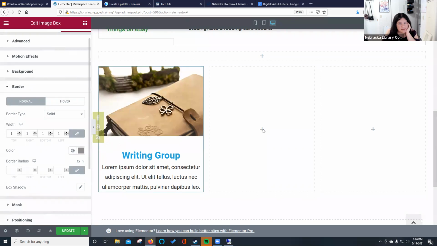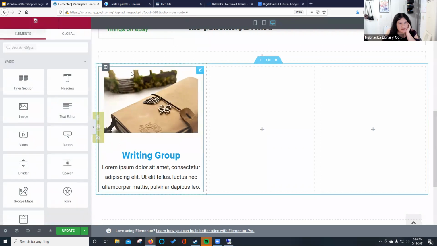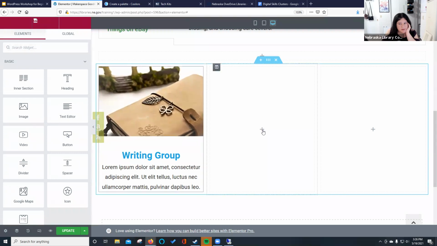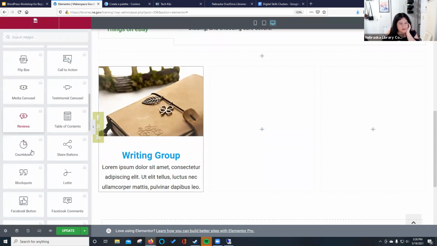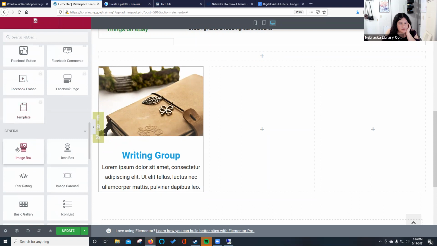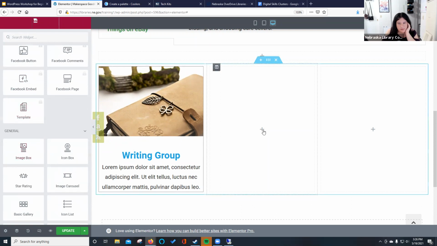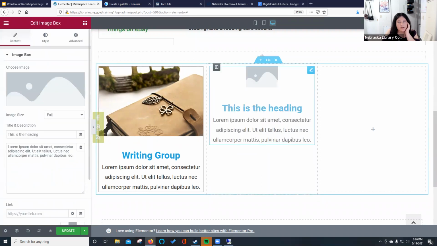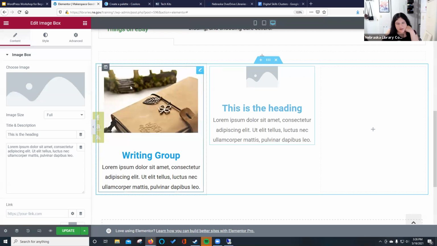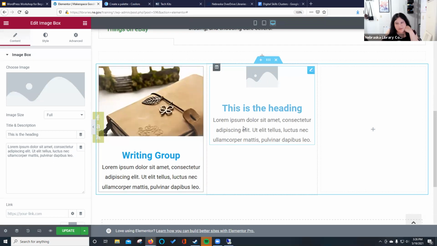And then you can do this exact same thing, and you can make 3 of these right next to each other. So hit this plus sign, go to the image box, drag it over. Oh, I didn't get it quite in there. So I'm actually aiming to make sure that this little blue rectangle pops in where I want it to pop in, and that's how I know that it's going in the right spot. And now I'll just duplicate all these same settings right over here.